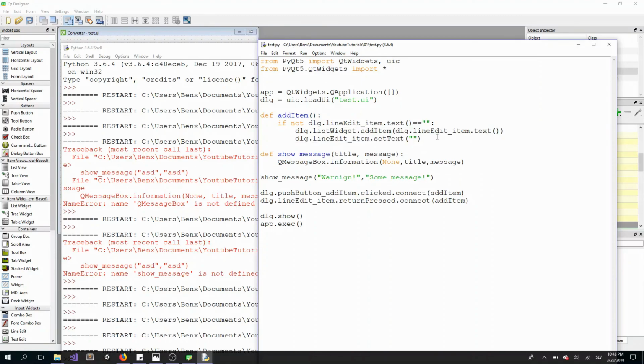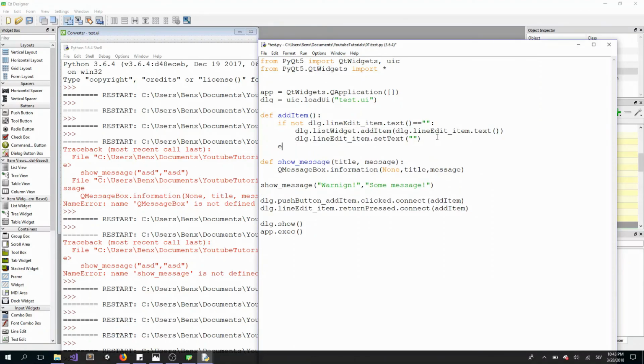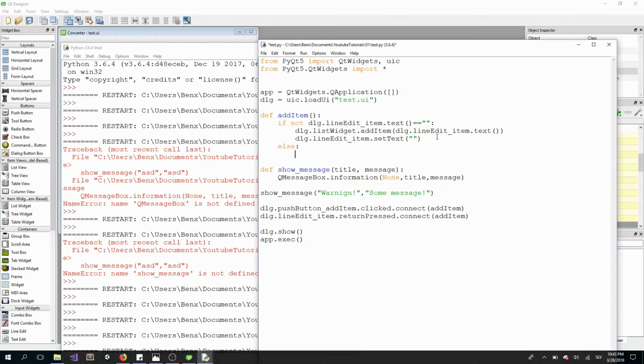But if it is empty, we can add a message box like this. We can type an else statement and then type show message, or I can just copy it or cut it and paste it right here in the else statement, and I'll correct this warning.